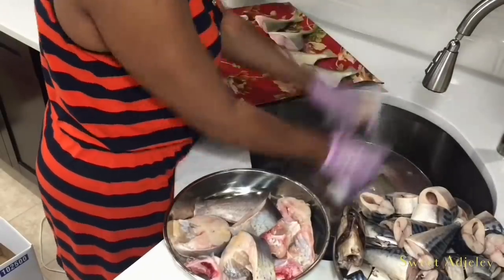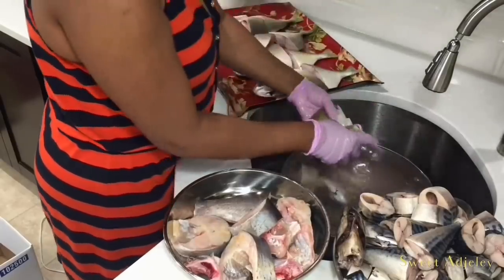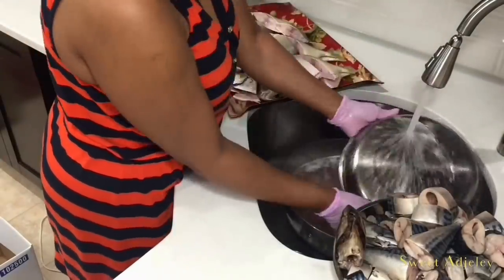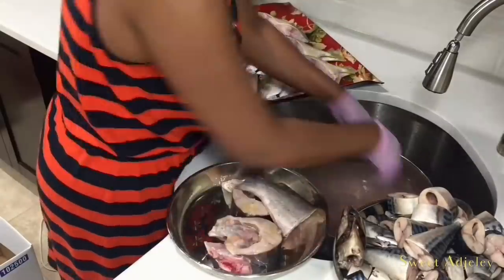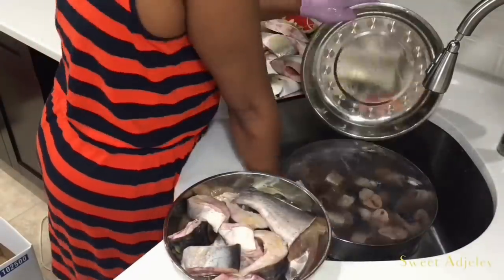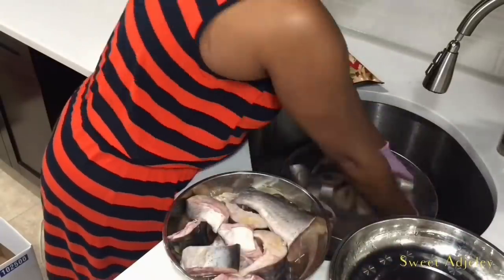And when I bag my fish, I like to bag them individually. What I mean is, each fish was cut into three, so I'm going to bag three pieces of fish in each bag, and I don't stack them on top of each other, which helps with defreezing. Once you bring it out of the freezer, it defreezes very quickly and very easily, and you have all parts of your fish together.